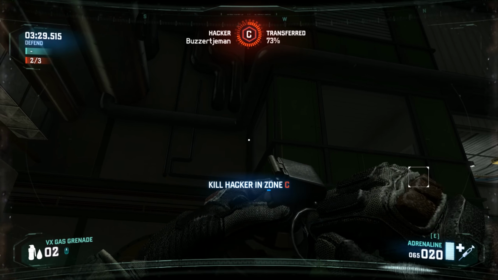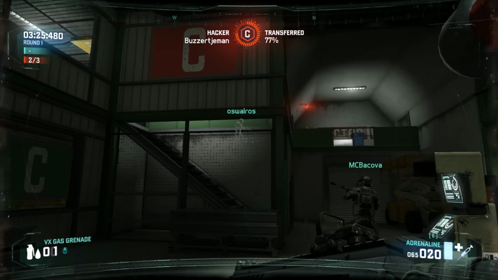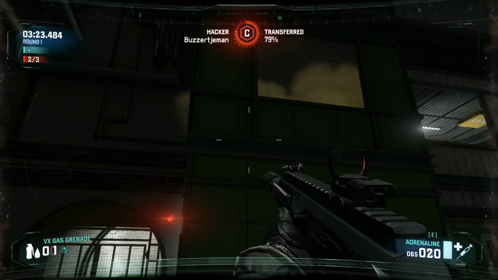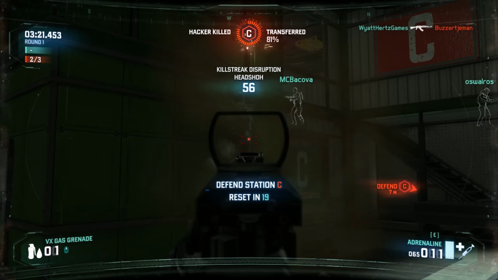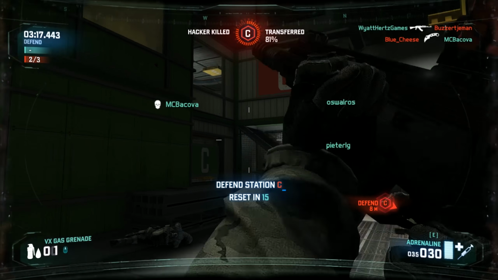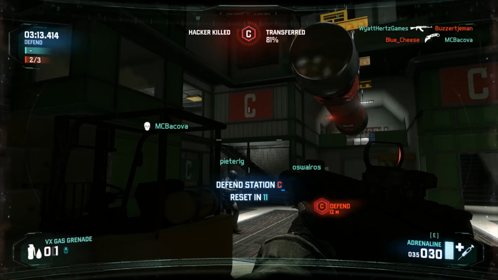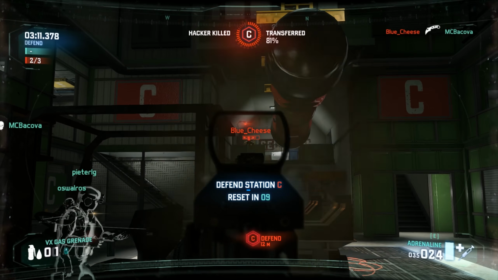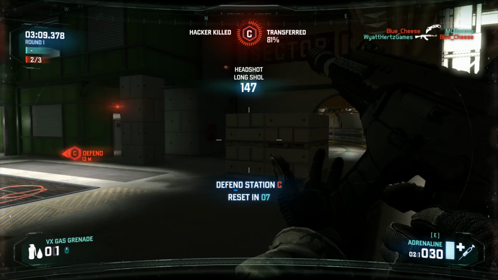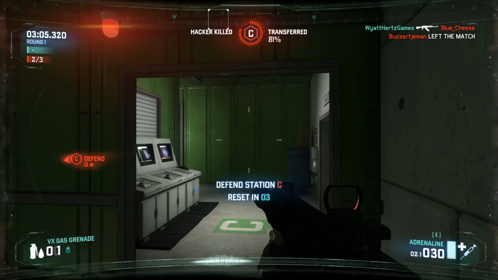I've spotted the hacker. I think it's Raj, if I'm not mistaken, and he's holding his ground up there despite all the grenades flying into the area. I am aware that I have a man up there, a presence up there on the second level. No, it was the least experienced of the 4 players on the opposite team. Buzzer, a TJ man, yes, I give him credit for holding his ground under fire there, but finally I flush him out with a little VX, and at 81% on the third terminal, we shut it down.